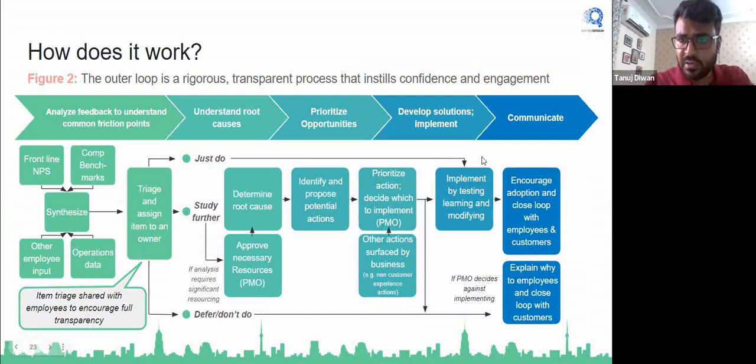And the last most important thing is about communication. If you let the employees and the customers know that this has been fixed, they both feel happy and heard. But if you're not doing something about it for some other reason, make sure you explain this to the customers and employees as well. This communication I have seen missing. If you're not working on something because of some reason and you don't tell the customers or employees, they feel unheard. Be honest and transparent. Tell them why you're not working on it.